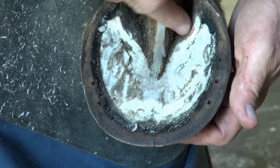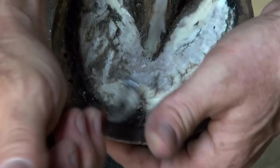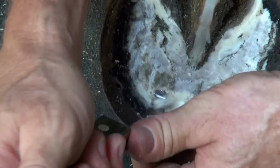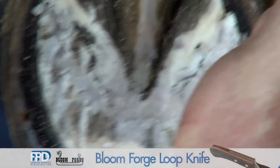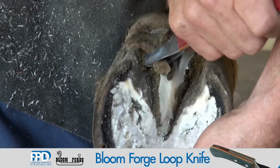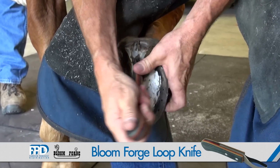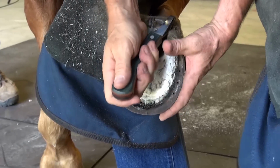You can see some stress has been in this bar from that hemorrhaging that took place as that bar was growing. Some distended laminae here. I'll clean up the collateral sulcus of the frog. Central sulcus. And work on getting the last of the dirt out of there.